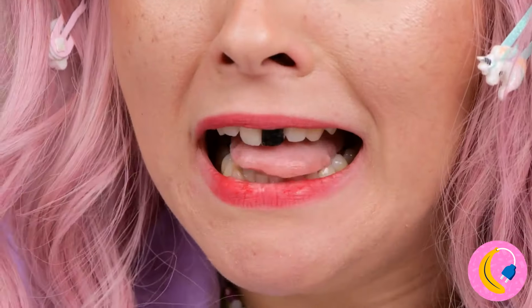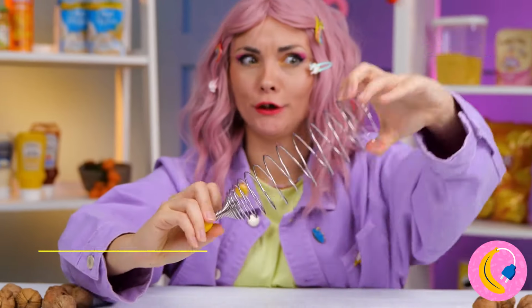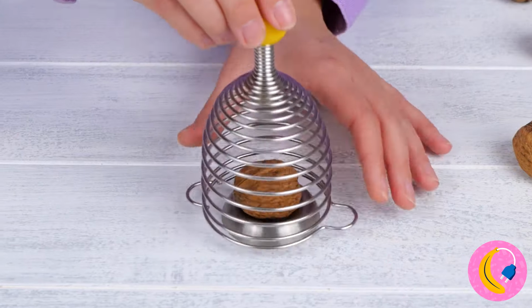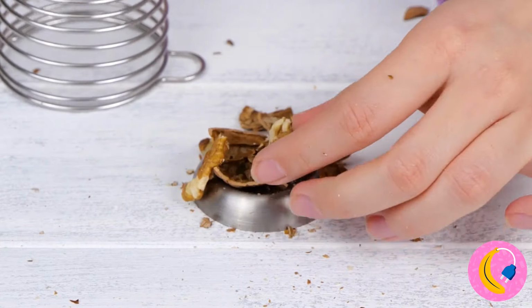Oh, so many nuts. And here we are without a nutcracker. Or even a sugar plum fairy. Wait, I still think we should get one. Oh, thank you, Mr. Ceiling. It may not look like it, but it's our brand new nutcracker. Let's try it out. Push down, and it works! I'd say you've earned yourself a treat.